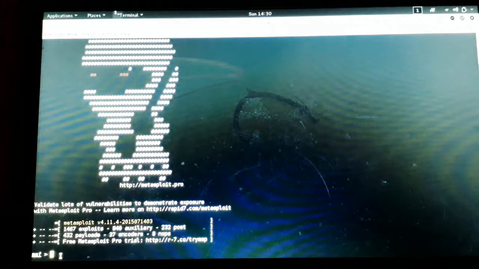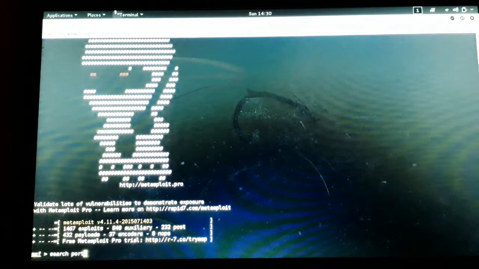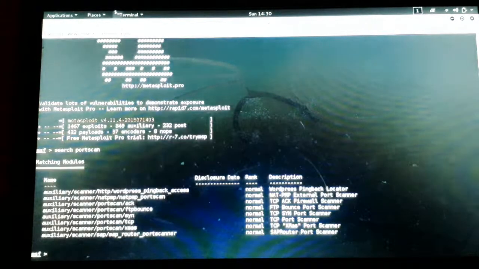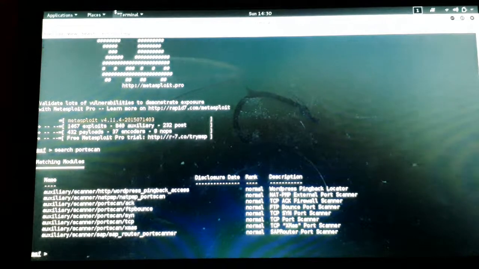The first command you need to do is search port scan. After searching port scan, we need to use the module. We are going to use the TCP module.